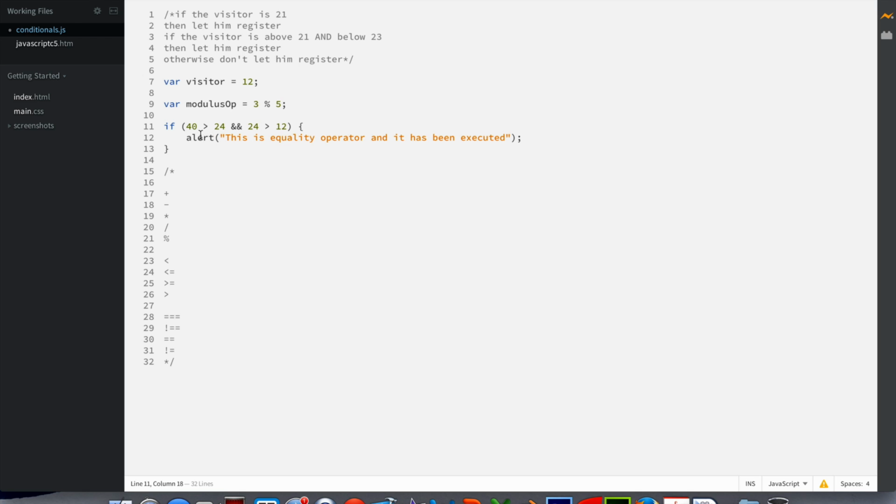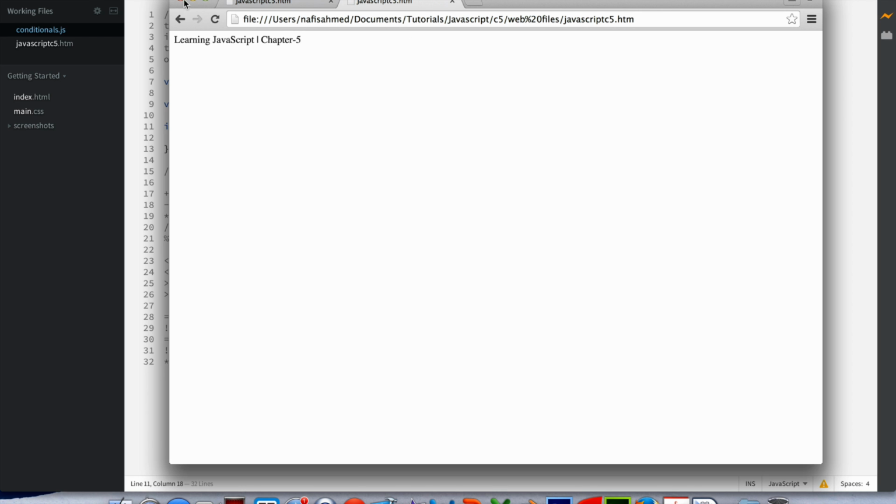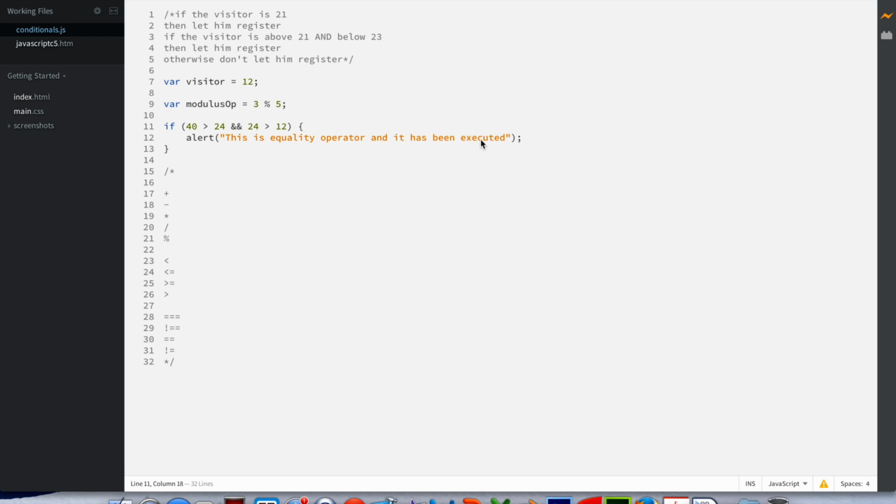So now what we get in here is that 40 is greater than 24 and 24 is greater than 12. Now let's save this and see what happens. Now you see our alert function successfully produces the result inside our if condition. So this gets executed once we use this AND logical operator.